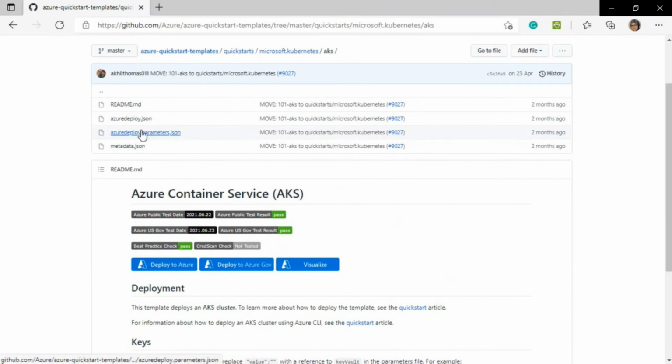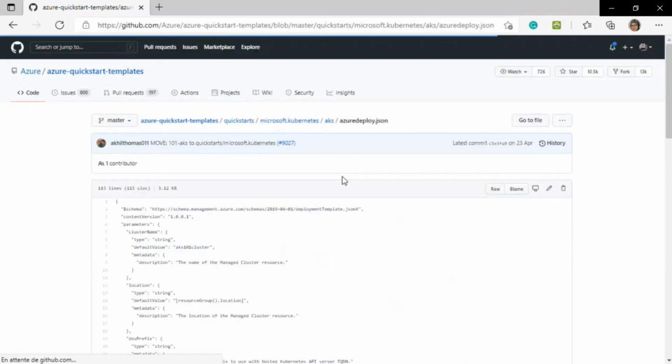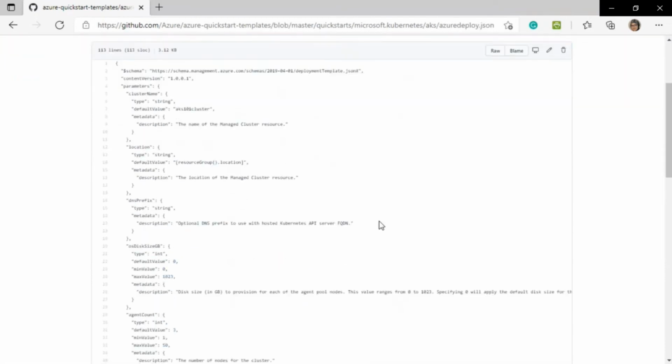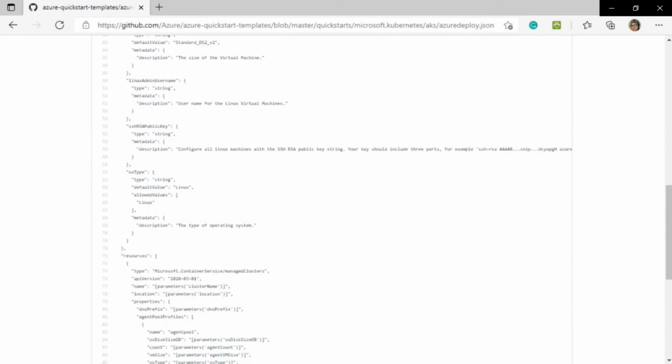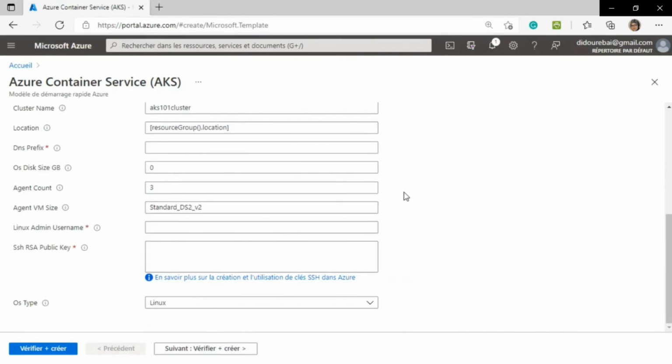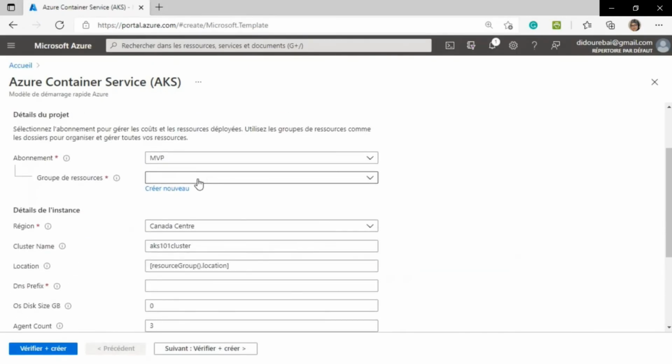This is an example of an Azure deploy JSON file. Use it in our case here. You can add more specific deployments if you want to create more than Azure Container Service.